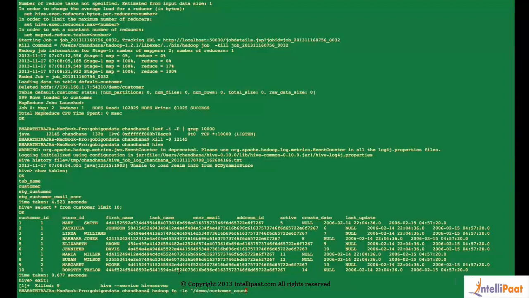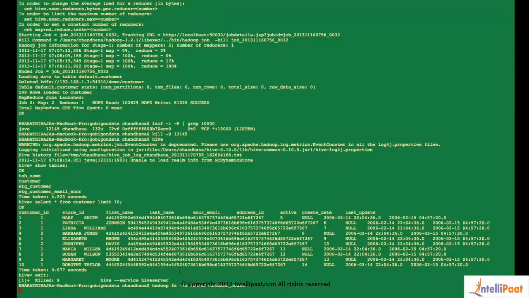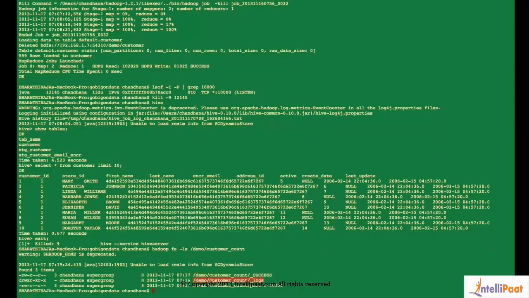So I'm just checking the, okay. So it ran the MapReduce and it is successful, and you have the demo logs, which we don't need. We are concerned only about this part. So let's see that.